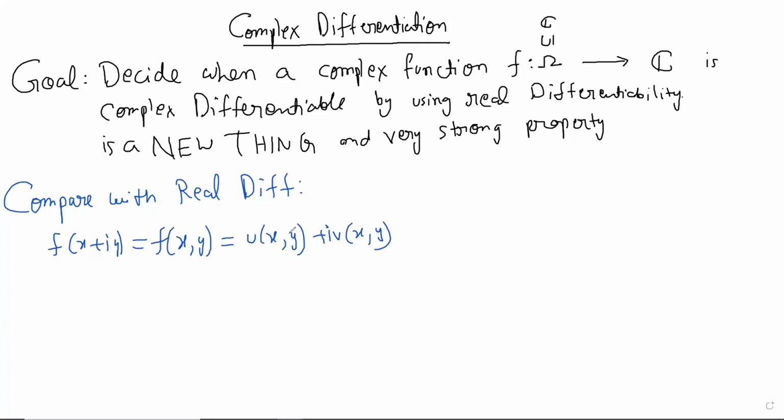And what I meant by comparing with real differentiability, or rather using real differentiability, is that we want to see the differentiability of u and v and be able to comment on the differentiability of f. Okay, but first let us see that it is not such an easy connection. We cannot say that if u is differentiable and v is differentiable, then f will also be differentiable. No, that is not true. And that's the example we want to see. Okay, so let us just do the example here on the side.